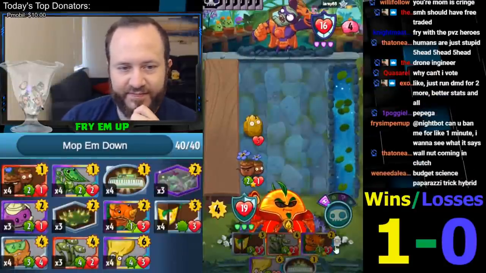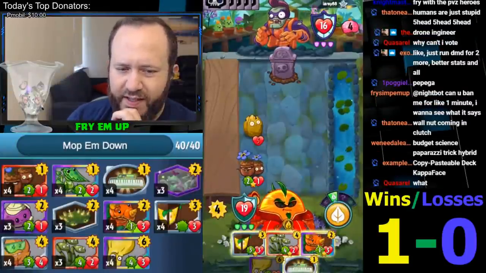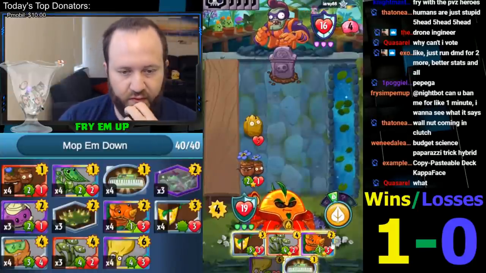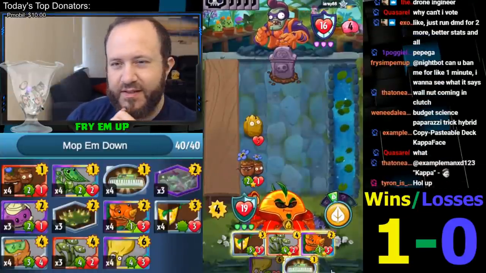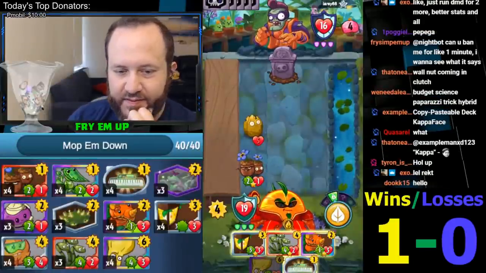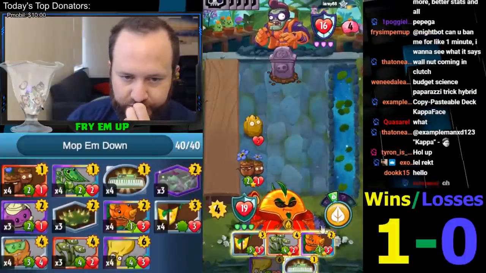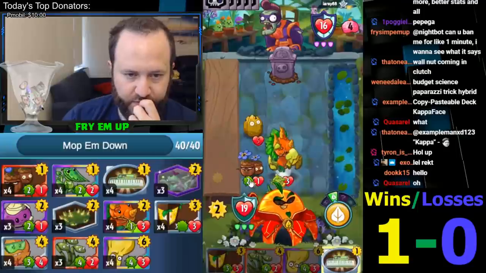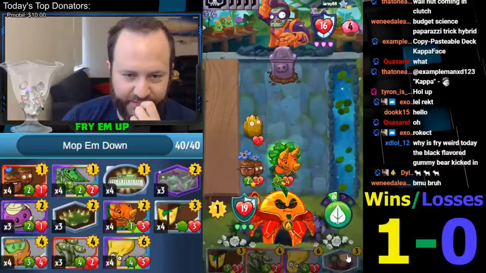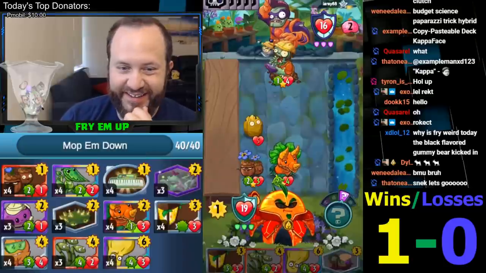Walnut coming in clutch. Doughboy. Intergalactic Doughboy. The question is, is that just a pogo? Is it just a line dancing zombie? I know this protects the snake next turn, but ooh, an environment. Nice. Snake actually would have been pretty good here.